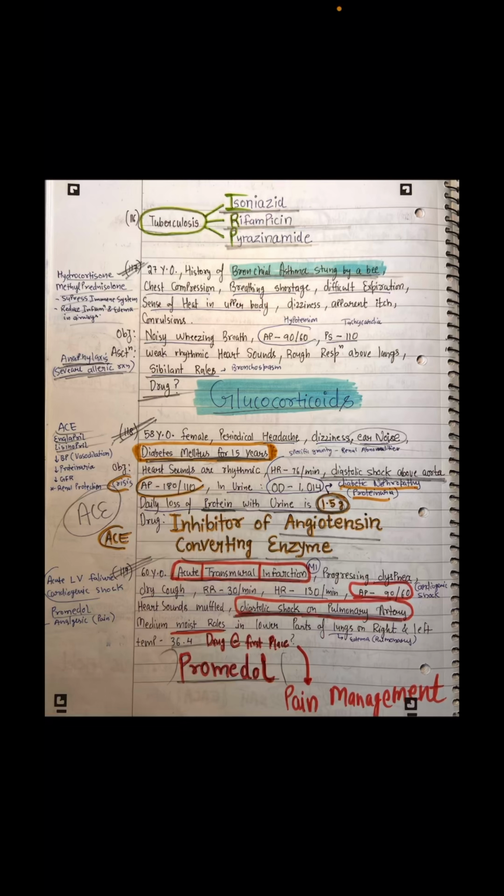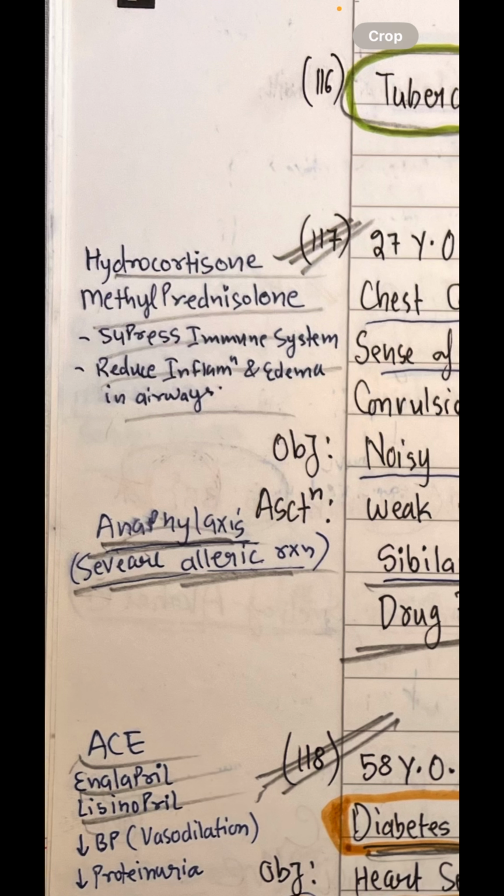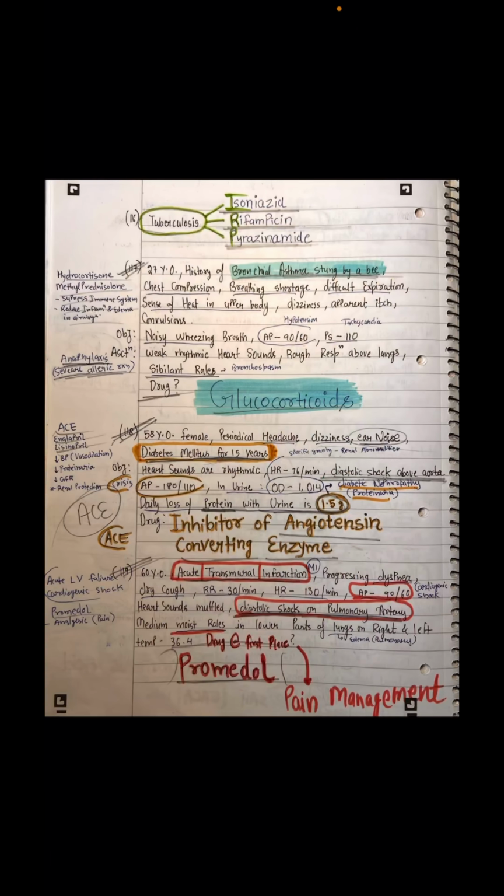So sir, this is the case of a severe allergic reaction due to being stung by bee, and anaphylactic reactions are immune mediated. So what will you prescribe to the patient, sir? Immune suppression. What is the best immune suppression nowadays? For immune suppression, according to KROK, what we are giving is glucocorticosteroids. Here is something written. What is written? Hydrocortisone, methylprednisolone. These hormones suppress the immune system, reduce the inflammation and edema in the airways. So this seems to be the best treatment here.